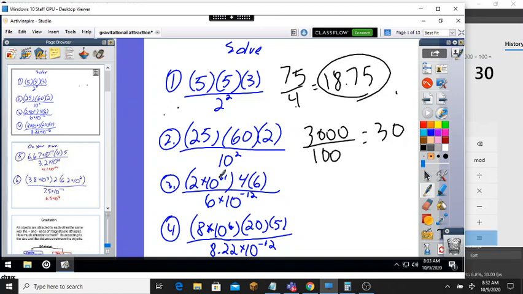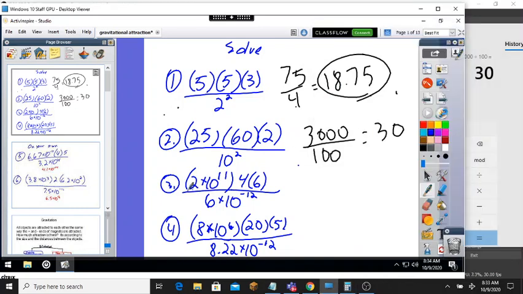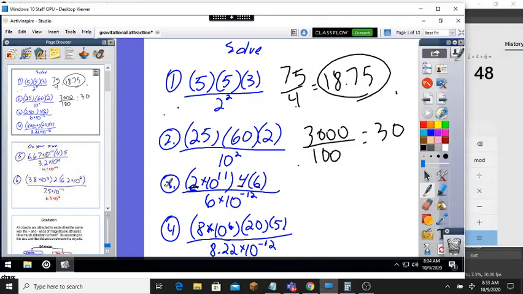This is an 11. Let's make it a little bit better. Oh, I was going to make it better, and I made it worse. Let's fix that. It just smudged on there, 11. There you go. It's a little bit better. Okay, so let's ignore the times 10, and let's just multiply the numbers, since we learned that already, right? We learned how to multiply exponents. So in this case, I'm just going to multiply 2 times 4 times 6. It was right: 48.